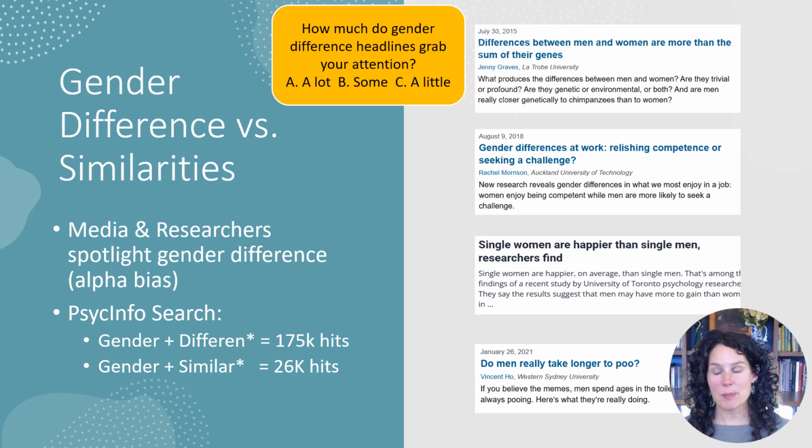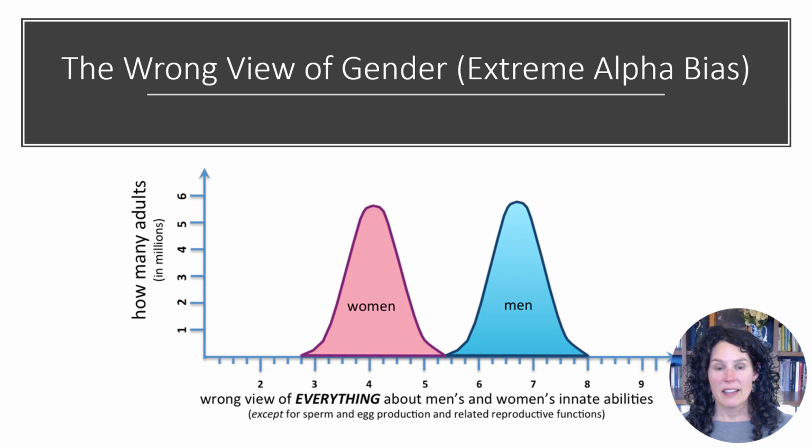And I've read a lot of child development textbooks, and I noticed that they often have a section under toddlerhood that says gender differences, but it doesn't say gender differences and similarities, and it doesn't say something like, most of the things we've talked about in this chapter are similar for boys and girls, but here's a few differences. So again, we seem to be really drawn to difference, which just means we run the risk of alpha bias, essentially. And we have to remember that when we see these headlines about gender difference, it rarely is a very big gender difference, and we're going to get more into that. It's not like all women are over here and all men are over there.